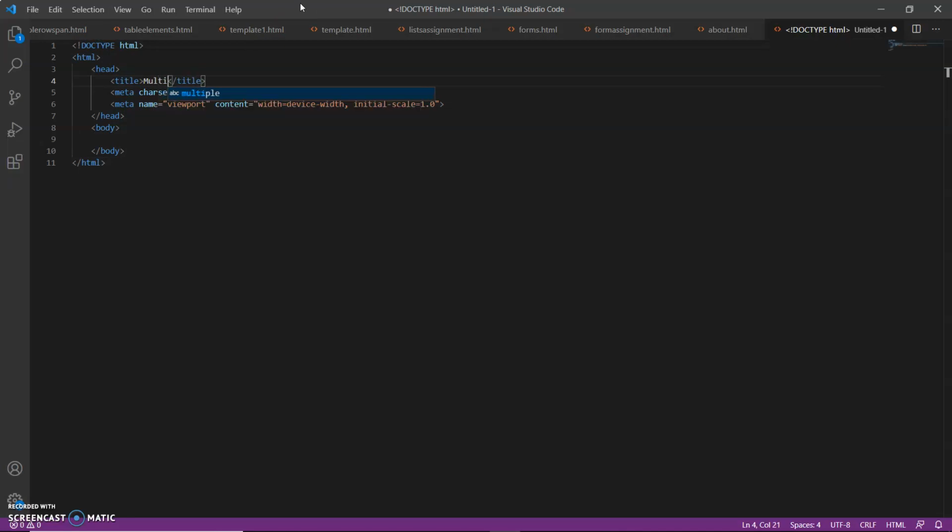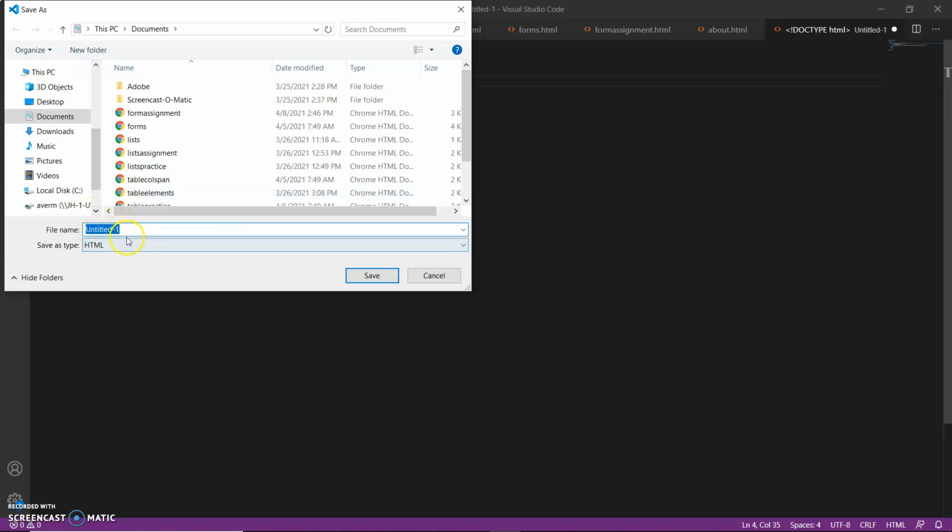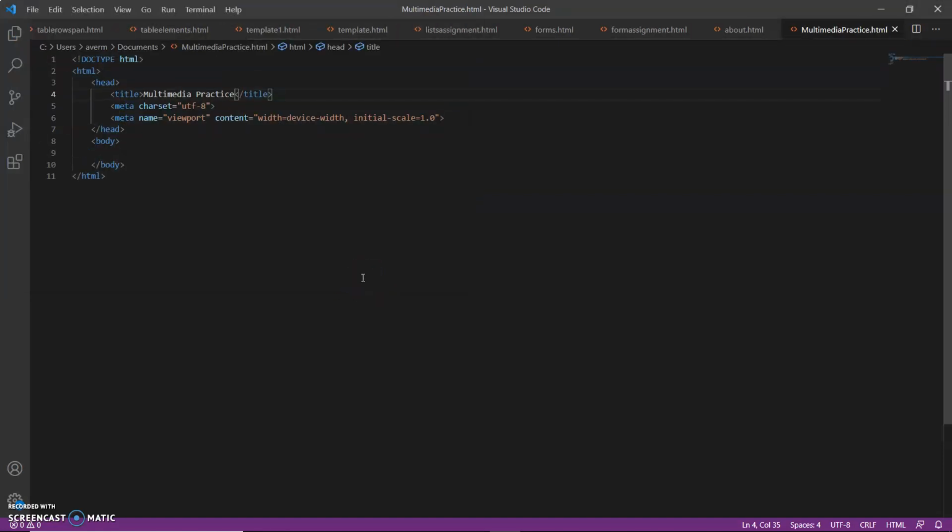I can spell multimedia practice. File, save as. Remember, if you do not save it as an HTML file, it'll just be a TXT file, and you won't get all of the features of it.